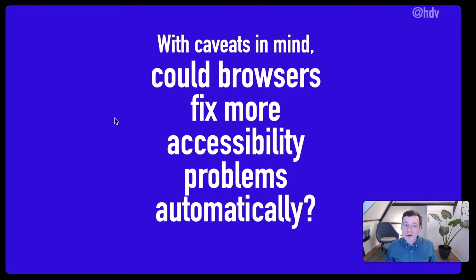I want to look at a couple of things today that I think could be examples of what browsers could do and what browsers could help with. I'll imagine them as checkboxes, not because I think that's the best UI for them, but just because I think the ultimate implementation is much better done by actual browser engineers and designers. So bear with me, these are just examples. Some of them you will find in some browsers and others are new and haven't been picked up by any of the browsers. So let's look at a couple of examples of things that browsers could potentially do.